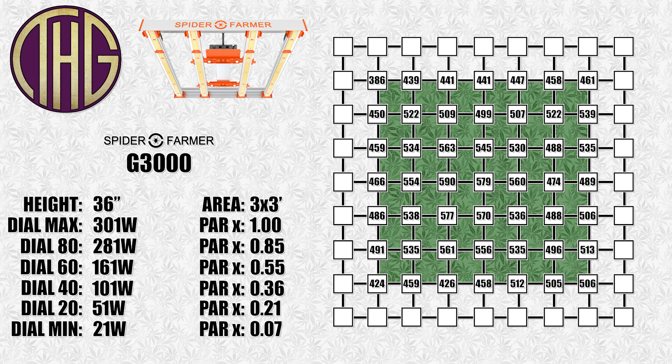Getting up to 36 inches, the center level is down to 579 PAR, again with an amazing spread from there out. If you remember from the unboxing, this light has a removable remote driver, which is one of my favorite things about these bar style grow lights. They give you a lot of flexibility with setting up the tent and deciding how much heat load the light adds. The ability to place the driver outside of the tent when you need less heat in there is going to be amazing for keeping the temps inside the tent down to a manageable level, but it is also nice to have the choice to mount it inside the tent. It may make more sense to keep it inside of a tent this size, as things will not be as constrained as in a 2 by 2 foot tent, but it is definitely nice to have the option.